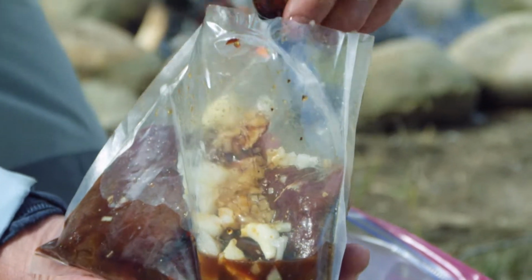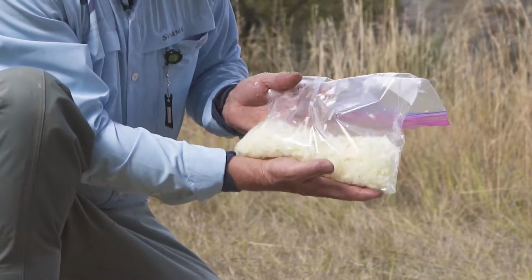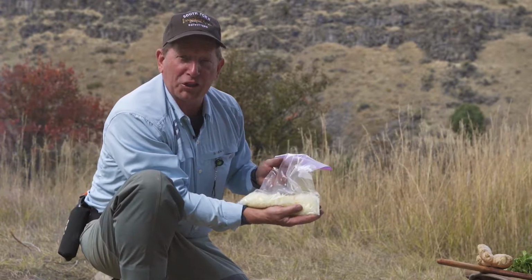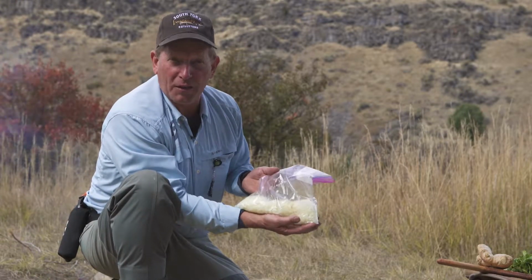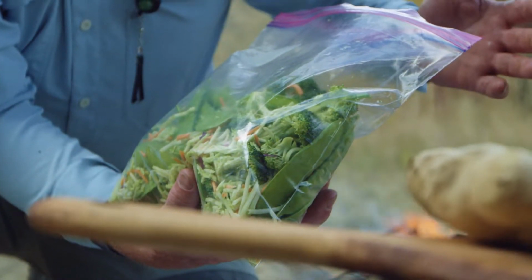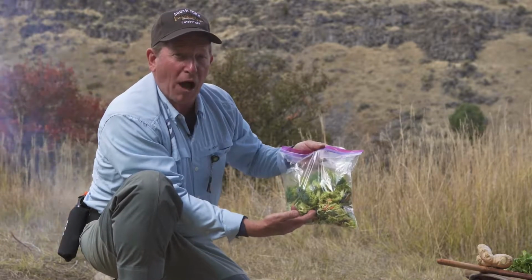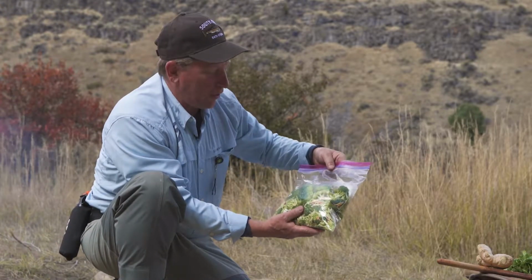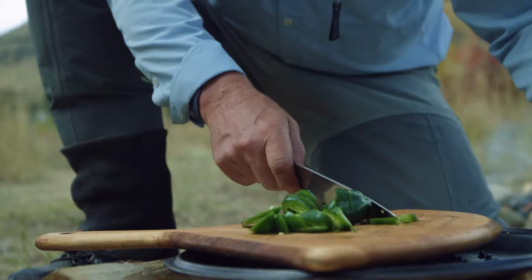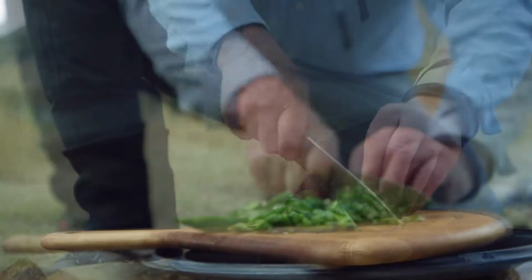When you're on your way out to the field to go fishing or hunting, prepping your vegetables in advance is a good idea. I've taken 3 small Spanish onions and 2 heads of garlic and chopped them roughly. I've also taken advantage of what the grocery store has to offer, and I've bought pre-cut broccoli, zucchini, carrots, and snow peas. This is going to be our stir fry. All of these elements will be brought together over high heat in a cast iron skillet.